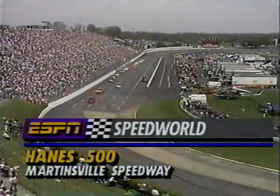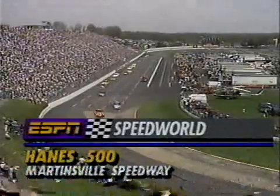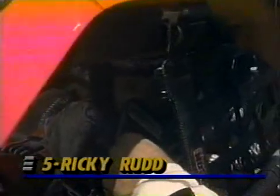We're at Martinsville Speedway in Virginia. Here's Jerry Punch. Work continues on the Tide Chevrolet behind the wall. Ricky's still sitting in the car. Ricky, what happened up there? Well, Jerry, I'm not really sure. The 6 car got on the brakes. Everybody got low down. The 11 car, I don't know if he was looking somewhere else or not, but he just drove right straight in the back of me and turned me around.